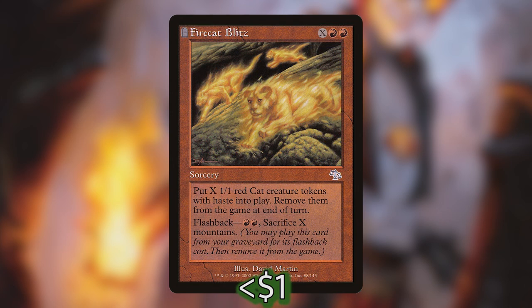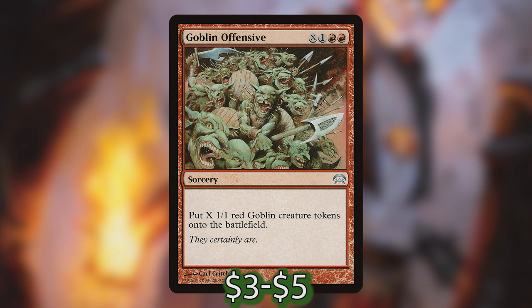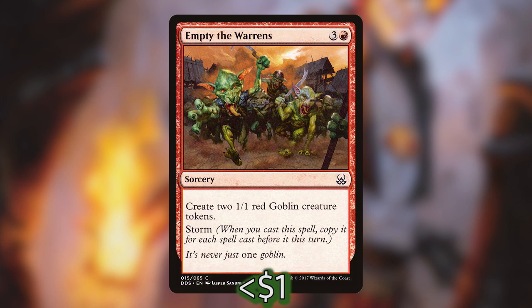Fireball Cat's Blitz is red X for a sorcery. Put X 1/1 red cat creature tokens with haste into play. Remove them from the game at end of turn, and you can flash it back for red and sacrifice X mountains. Goblin Offensive is red 1 and X for a sorcery. Put X 1/1 red goblin creature tokens. Empty the Ruins is 3 and a red for a sorcery. Put 2 1/1 red goblin creature tokens into play, and it also has Storm, which can be relevant because some of these turns we may be casting a lot of spells.